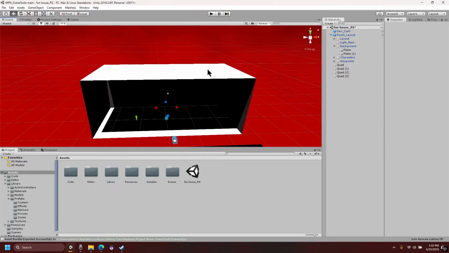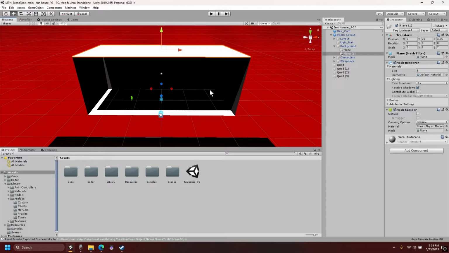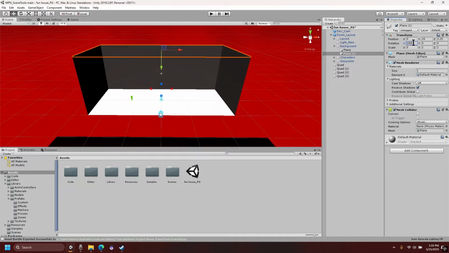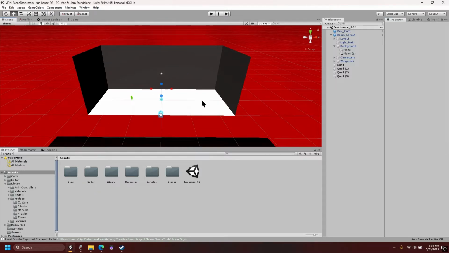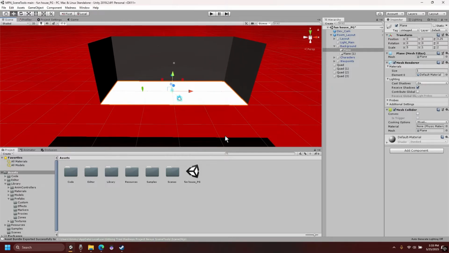Fortunately, there's an easy fix for this. With your ceiling selected, go over to the inspector window, track down mesh renderer, and then turn cast shadows off. Simple problem, simple solution. Be sure to keep the mesh renderer in the back of your mind, because we will be coming back to this later. Now, with our room fully constructed, I feel like now is a good time to give these quads and planes a name, so that we can keep track of what is what. Let me get this finished up real quick. Give me 1 second.